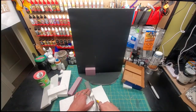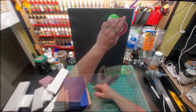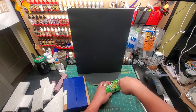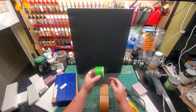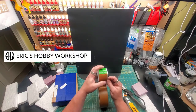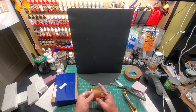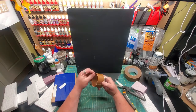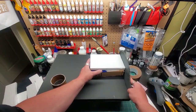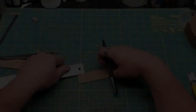And once you figure that out, lay them out. Start figuring everything else out. And now this Pringles can — this is a trick that I learned from Eric's Hobby Workshop. You take some packing brown tape and wrap it around the Pringles can that you've cut, because it hides that spiral pattern and it actually takes paint better than the texture on the tube itself. Once that's done, we have some sort of sewer water drain pipe thingy. And we glue that in place and build up our walls around it.